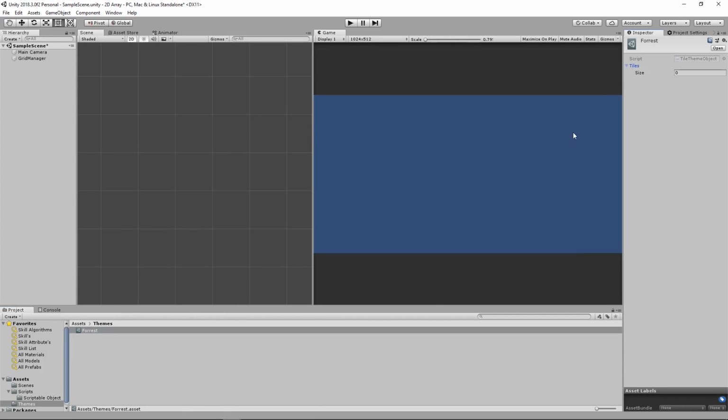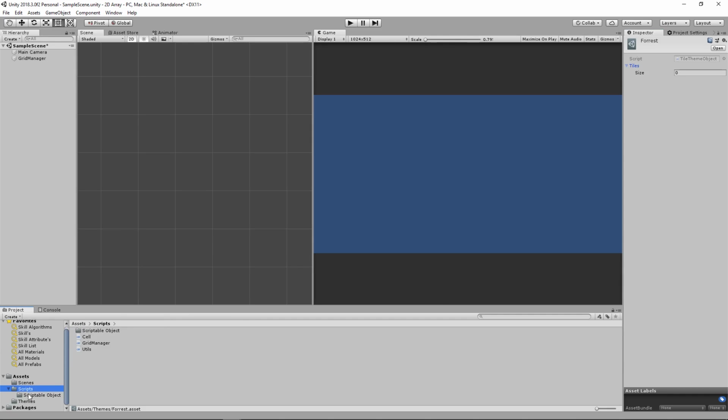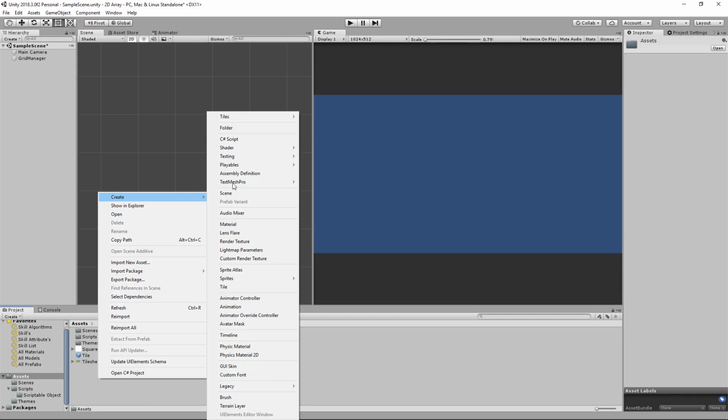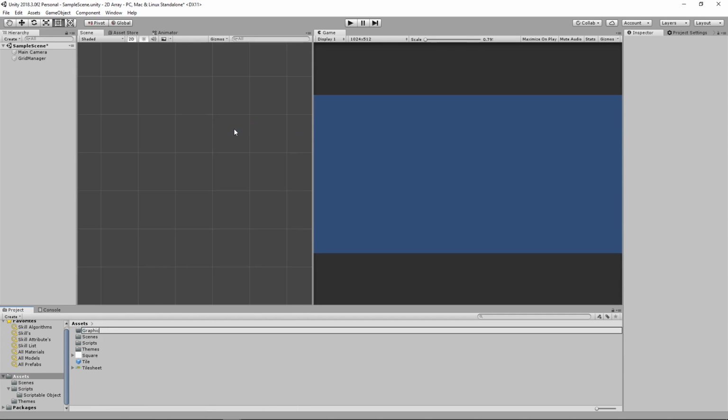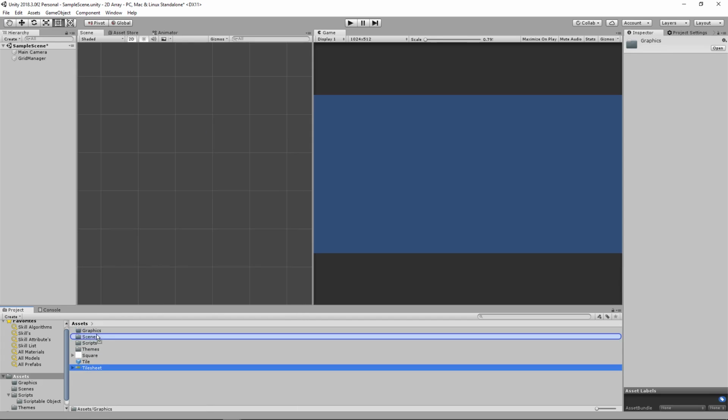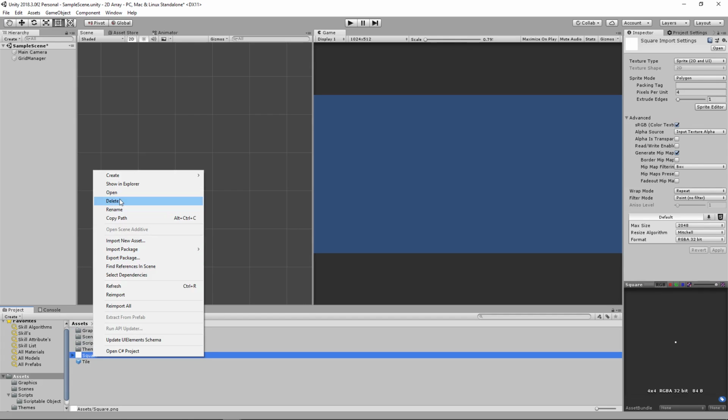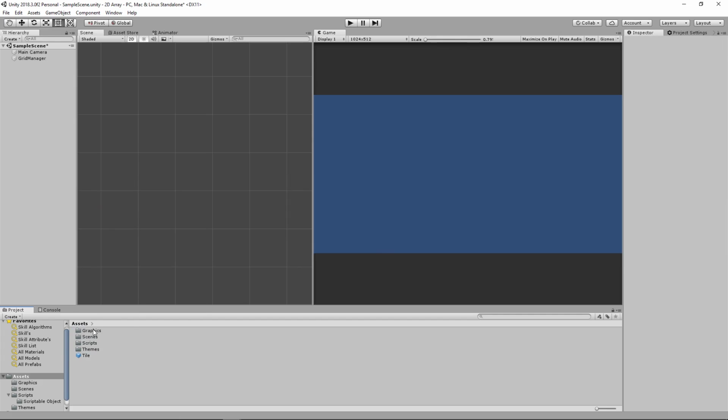And on here, we need to use the forest sprites that we brought in before. We should really make a graphics folder to store our graphics also. We can delete the square that we were using in the previous video.